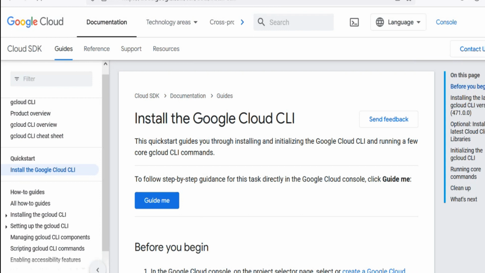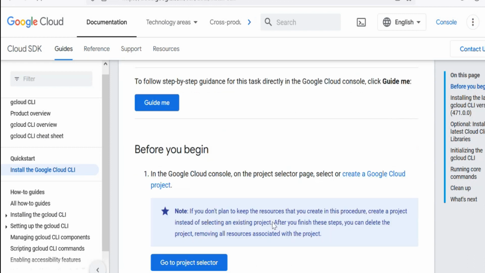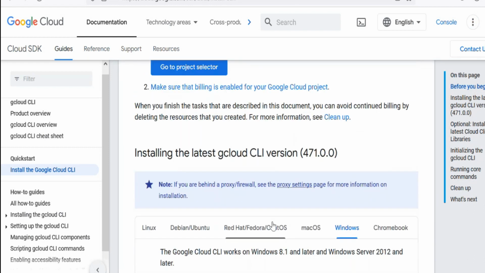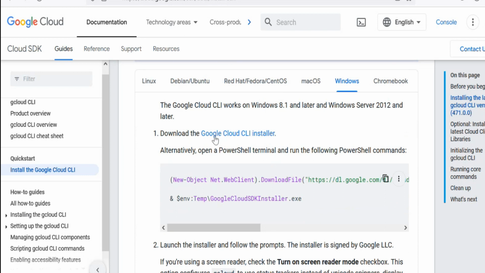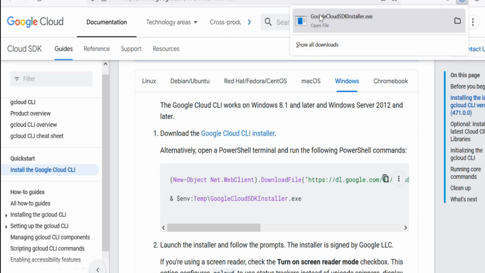First, you have to go inside this link and you can see here Install Google Cloud CLI. If you go down, it shows an option to install the Google Cloud CLI installer. You have to click. Once you click, see here, it has started. It's giving an exe. If you install this exe, it will install on your local system. Then from your local system, you can connect with GCP services.